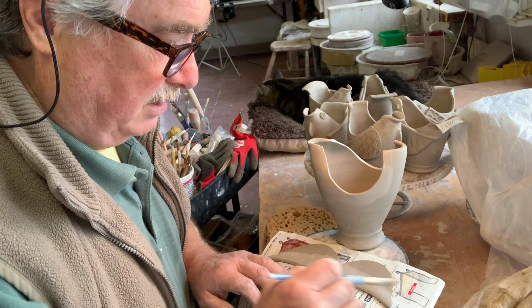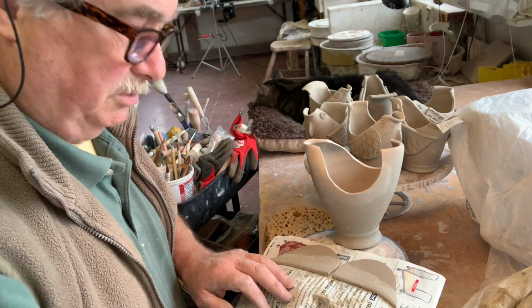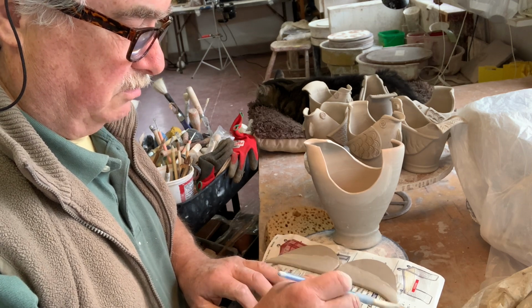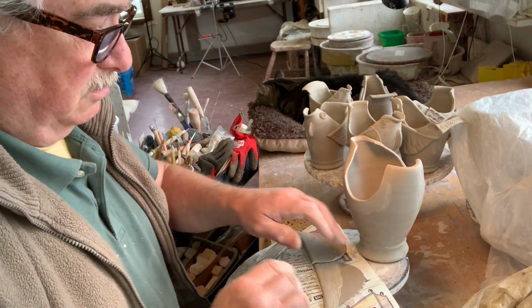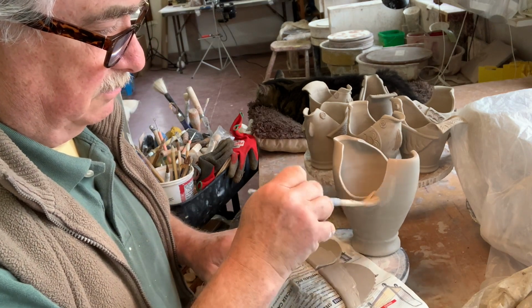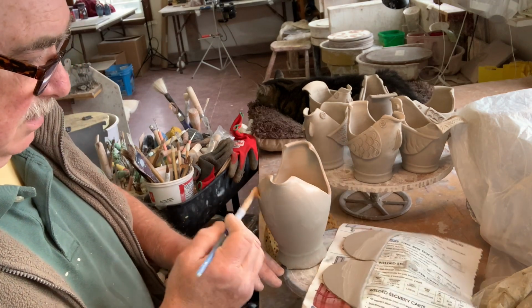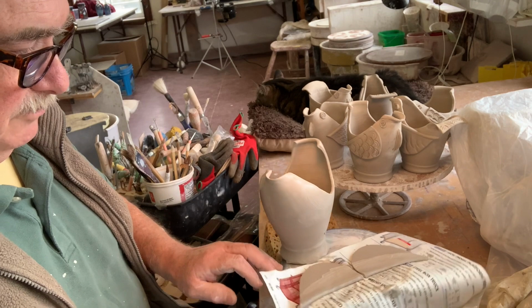So you see, just creating slip by brushing like this. And this brush is a very soft brush, but it's got a little stiffness to it, I would say. So it's not like a total watercolor brush. Okay, so I'm not scoring it because it's already soft. You saw how easy we bend everything here, so you don't need to really score anything. Just a little bit of pressure. Just wet the area where you think it's going to go and a bit bigger area.